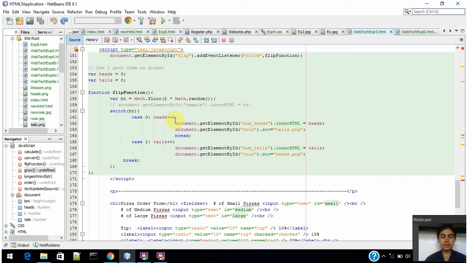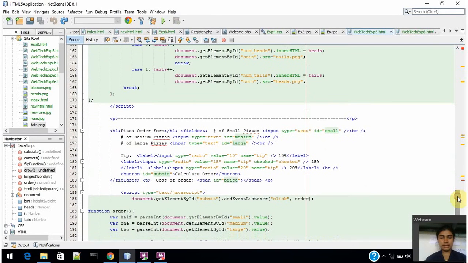For heads++ we use this variable so that the number of heads is continuously added, and the tails also the same thing. innerHTML equal to heads. Once this is done, we multiply by 2 and the floor value is taken, you will only get two values, which is 0 or 1, which will not go above that. So in case of 0 it comes to heads, and in case of 1 it goes to tails. So this is completely a random function.